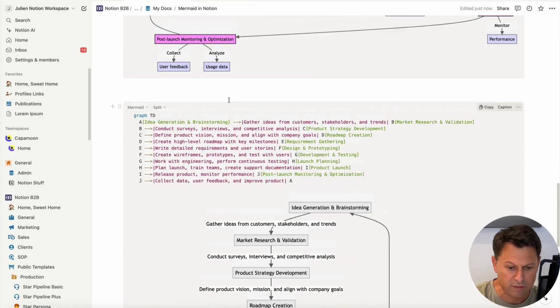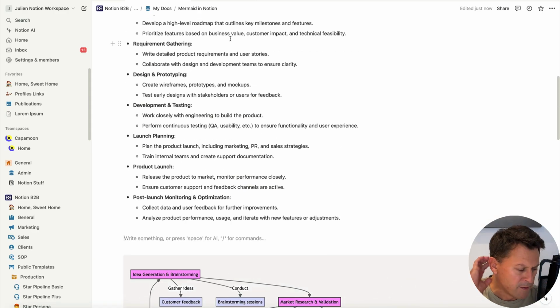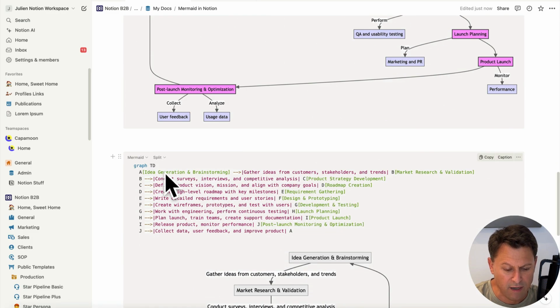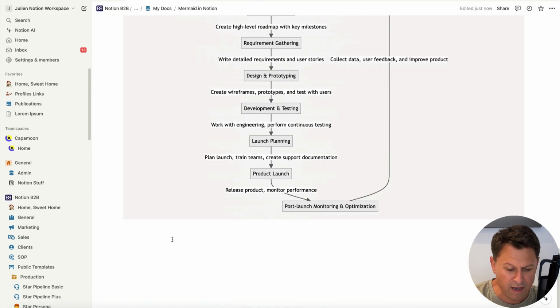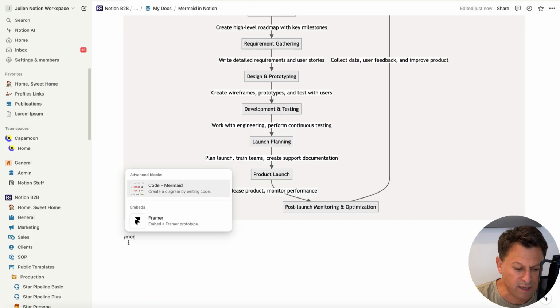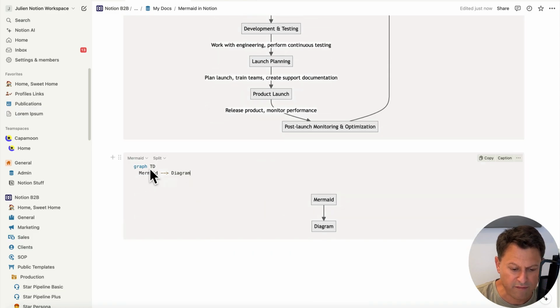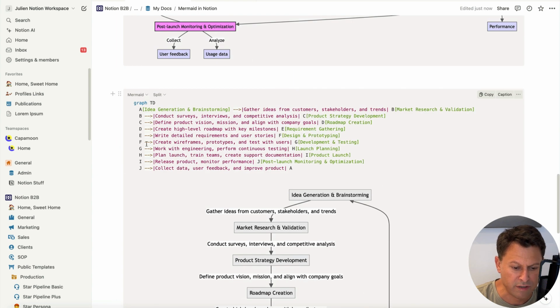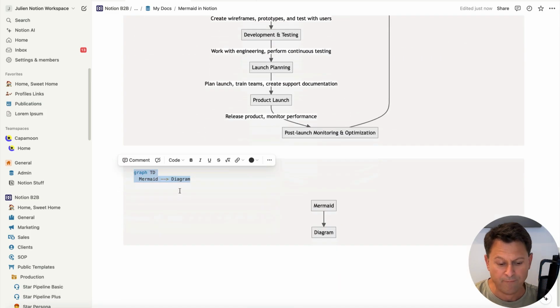And the second one was, again, taking the same text here. I asked ChatGPT to translate that into Mermaid syntax. I copied the Mermaid syntax from ChatGPT. I come in Notion, I did /Mermaid. I start typing Mermaid basically, and here it's proposing a Mermaid code block, right? So when I do that, I just have this information here, and I just need to replace that with the code that has been provided by ChatGPT. Okay, so that was for this example, but let's do a new one, right?